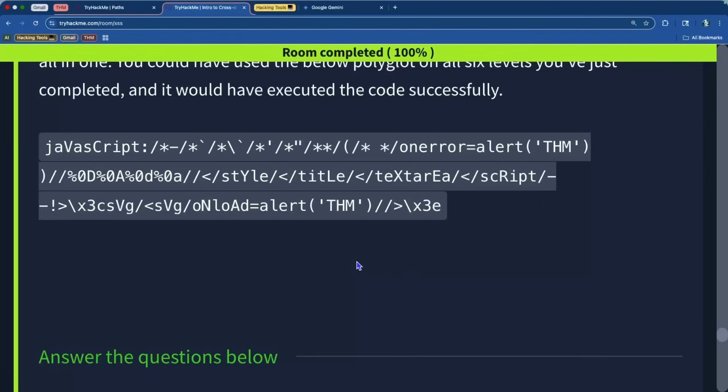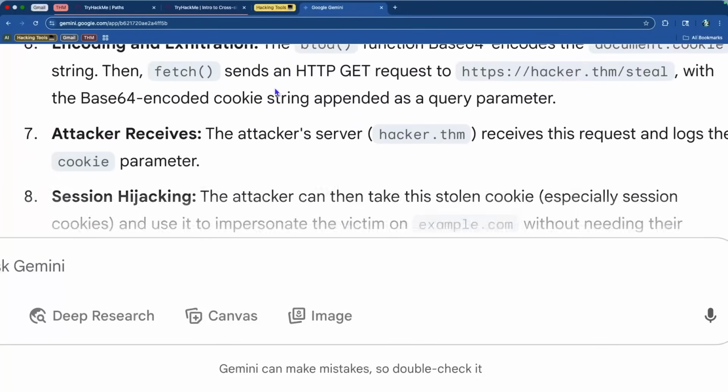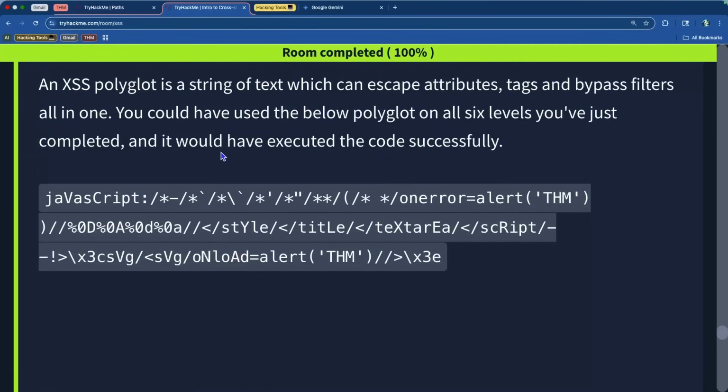And as you just saw, it will work in every single one of those 6 exercises that we just went through. So very, very useful to know things like this. And I have yet to master anything that's even remotely close to this. So I'm not in any way explaining this or saying this from a high horse or trying to act like I'm better than anybody. I literally would not be able to begin to explain this for you unless I went through a word-for-word reading of what Gemini just gave me. And that's beyond the scope of this video anyways.